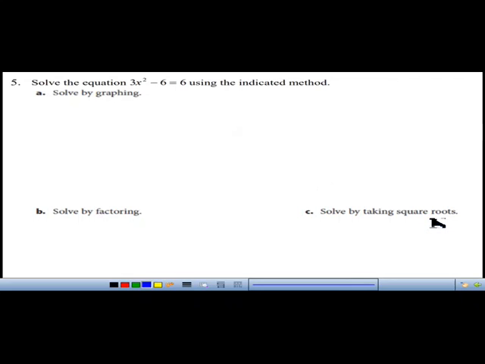Because it's number one, it's probably the fastest and the funnest, yes. But like that, you are for sure knowing what your answers are on this one. All right, here we go. So I'm going to write again my equation here underneath where it says solve by taking the square root. So I'm going to write 3x squared minus 6 equal to 6.